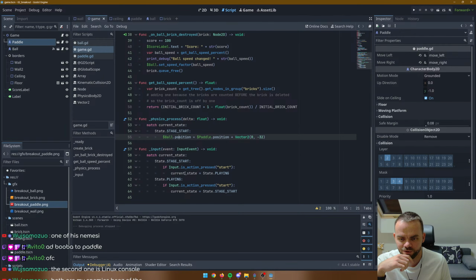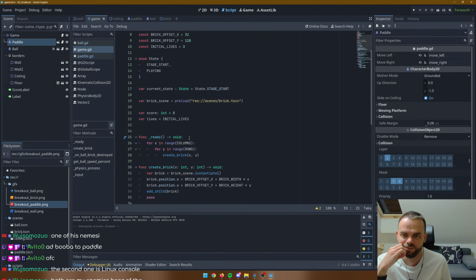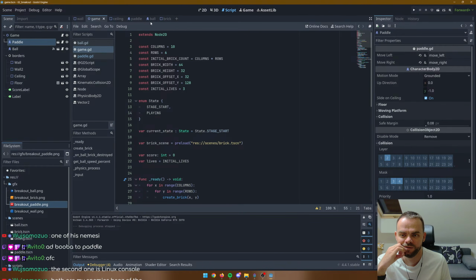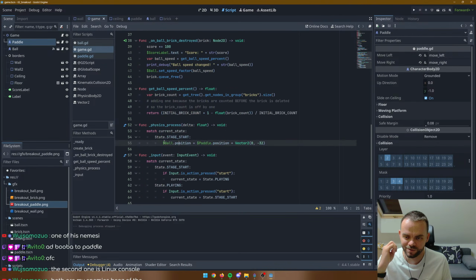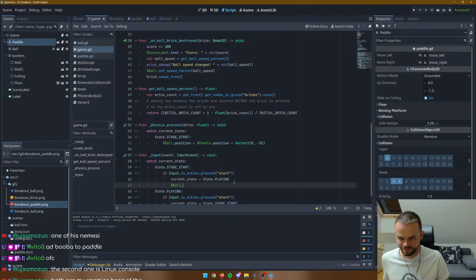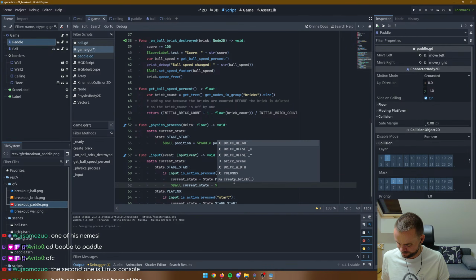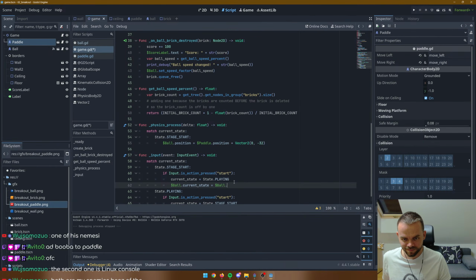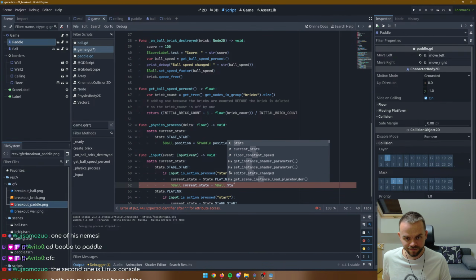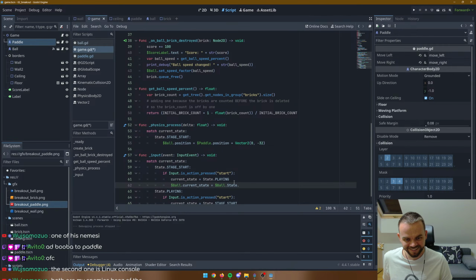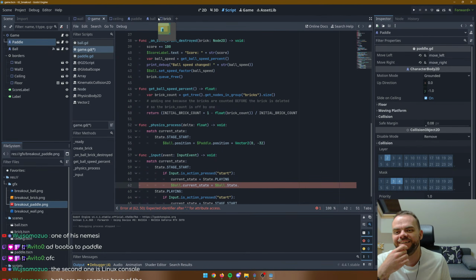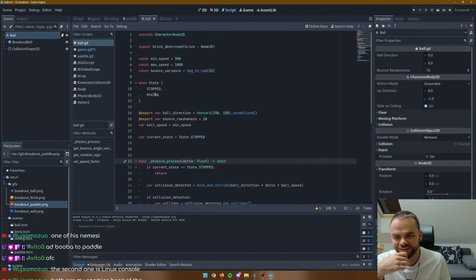Why is it not working? Oh, wait, we should also... Okay, this is already getting too weird. We should also change the ball state, because the ball state decides... I don't like that code already.